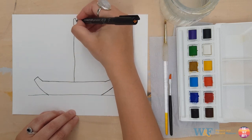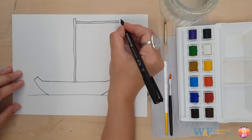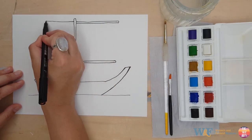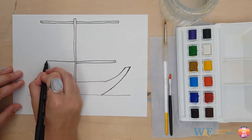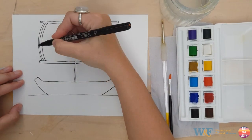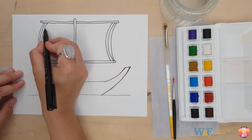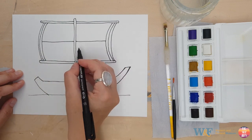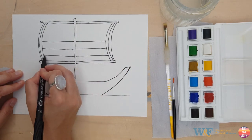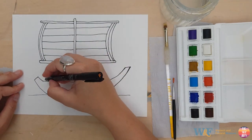Now I'm going to add a sail. So I'm going to do a vertical pole down the centre and two horizontal lines being the top and the bottom of the sail. And then going to do some curved lines, drawing the actual sail. And I'm adding a few extra for decorative purposes. And then adding some stripes so I can see different patterns with my watercolours.